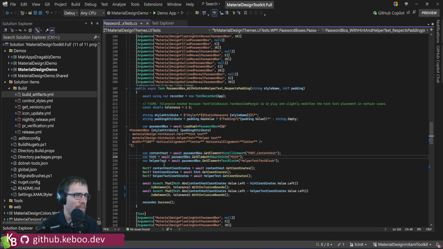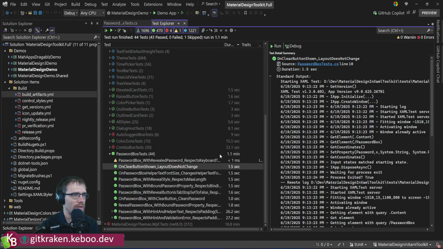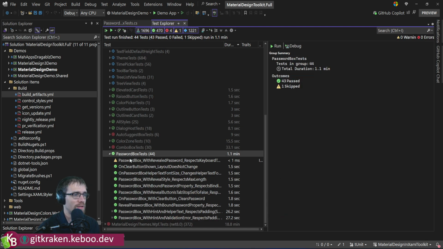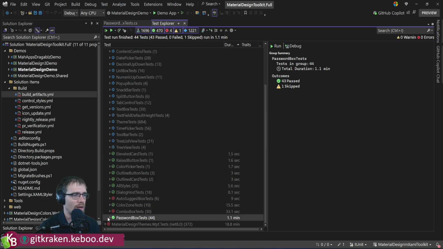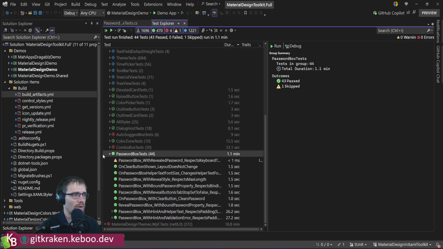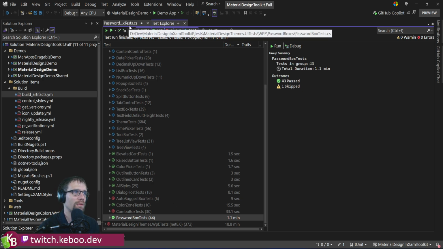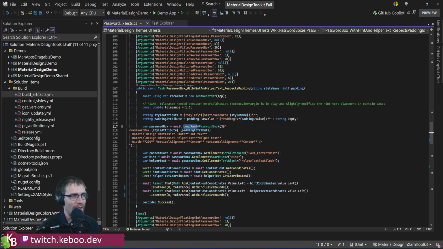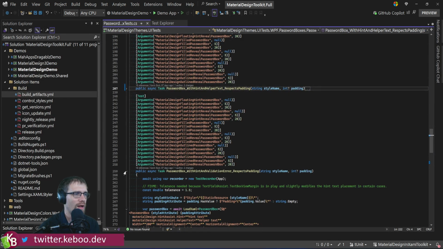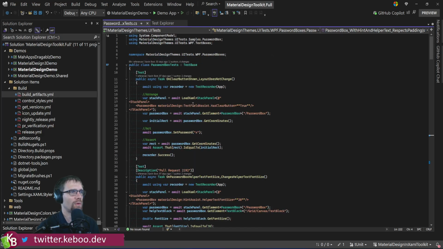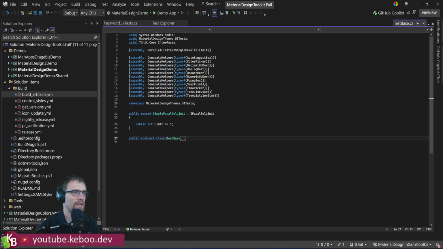So they're using the shared app, but not a shared window, because this load XAML spins a new window every time. So if I was overly concerned with the execution time of these, because you'll note this took over a minute, the simplest way to speed this up is to give them a shared window and just reuse the same window every time, since I know that these tests are not dependent on anything in the window itself. They're only testing the individual content of it, and then just swap the content. So at some point, I plan on going through and cleaning up these tests, because I think there's a lot of tests that I could optimize that way, but we'll circle back to it, because really it comes down to this test base here.